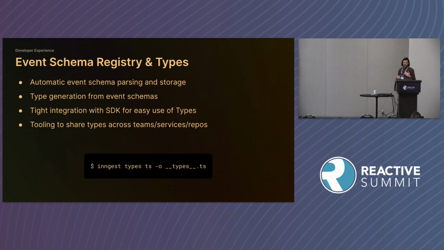So, the system and how we want developers to use it needs to have the tooling or APIs so that they can share types across teams, repos, projects, services, what have you. So I included just a snippet on the bottom where there's one command that can just generate all the types for the entire system into your files. So you can build this into your CI/CD process or a local development flow. So we want to do things like this that may take some time, just very easily, and then make that easy to consume.